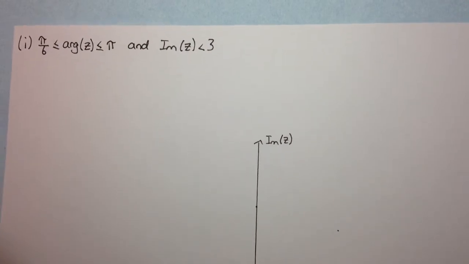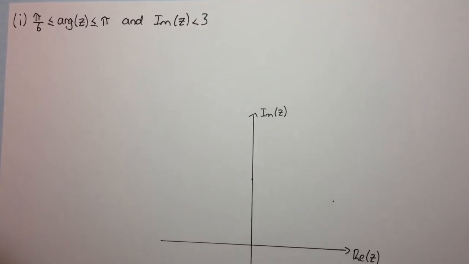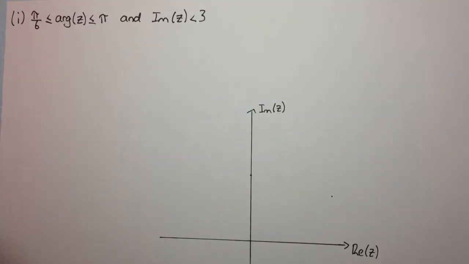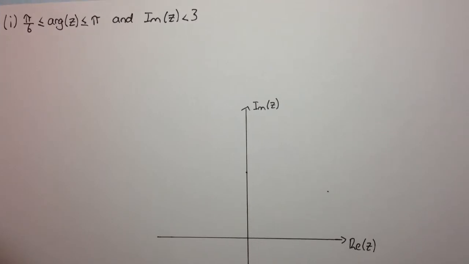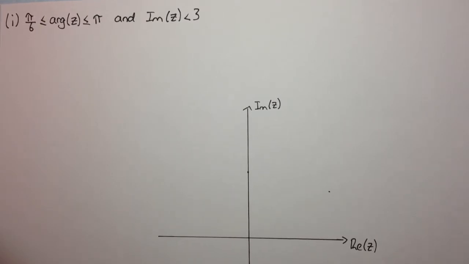The first one we're looking at is π/6 ≤ arg(z) ≤ π, and the imaginary part of z is less than 3. With this type of question we have two different locus types in the one problem. Since this says 'and', we have to work out these two regions and sketch where they overlap. 'And' is another way of saying intersection — where they have common points. If it said 'or', it would be a union of sets — the entirety of both sets. But because this says 'and', we're just looking at an intersection.